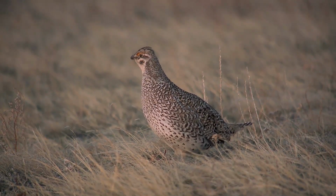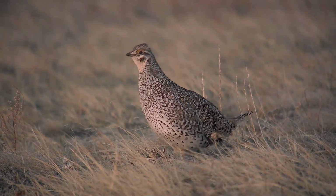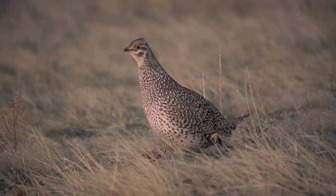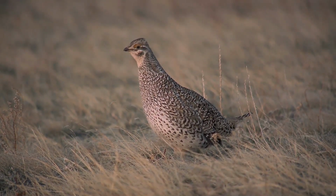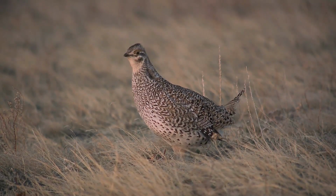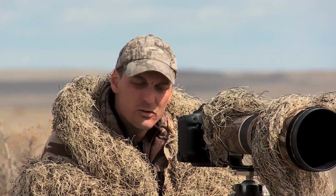Now, early in the morning, that light's gonna be really low as the sun just peaks over the horizon. And for that reason, you're gonna have to jack up your ISO so that you can increase the shutter speed enough to stop the behavior of these animals. You're gonna have a whole variety of behaviors to photograph here.